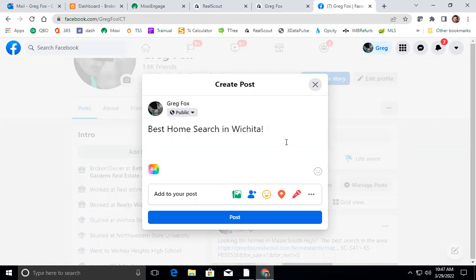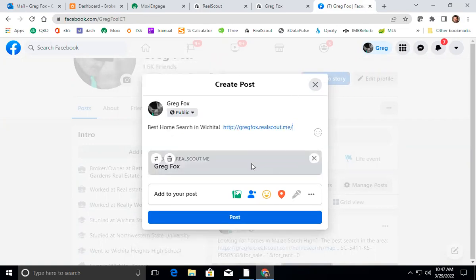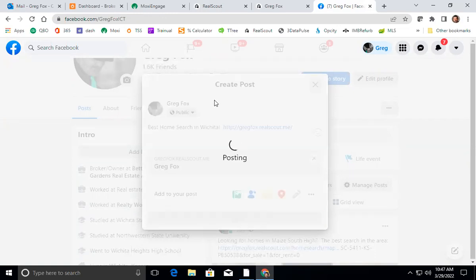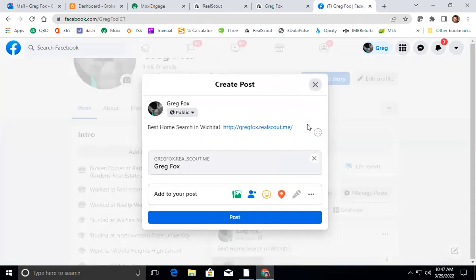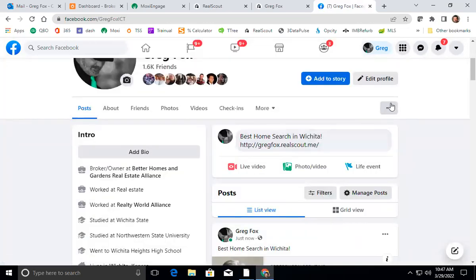And then I glue in that link. It's going to put that right there. It's not going to bring up a picture of the page because that's a Facebook rule. Kind of depends on a lot of things. And they can click on it. Or I can take a picture of that. I don't know if I can edit that to show the URL or not.